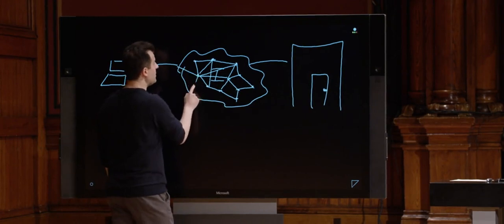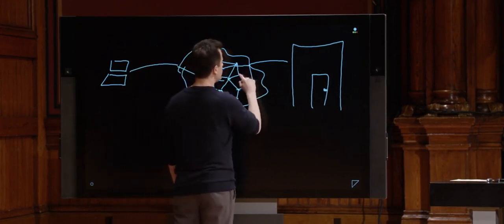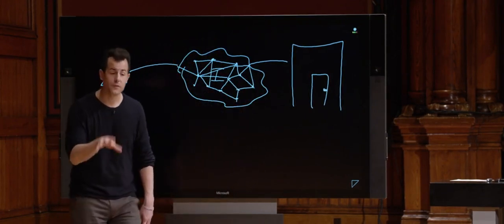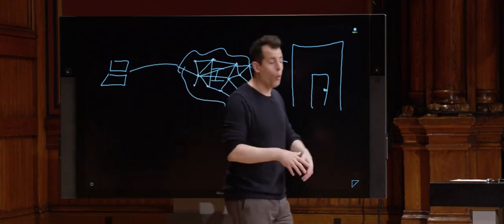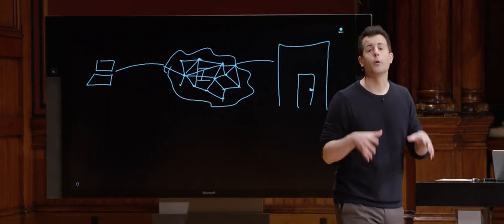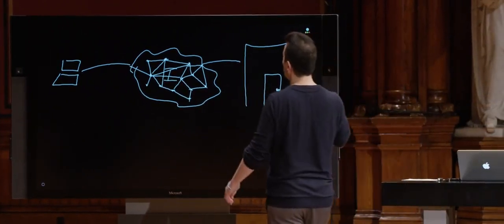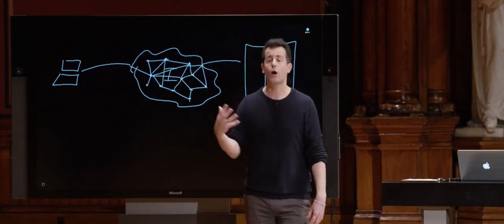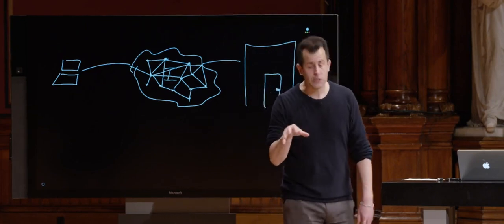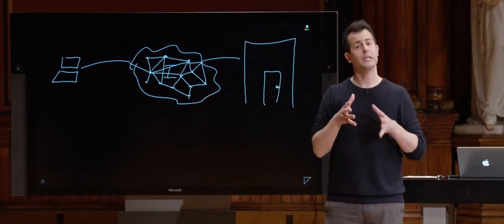And indeed, there might be multiple ways to reach your destination depending on which path you take. And this is a feature. The internet, of course, has its origins in US military design. And among the goals was to have some resilience against downtime. If one or more cities or one or more routers went down for whatever reason, one of the design principles of the internet was to be able to route around that issue.